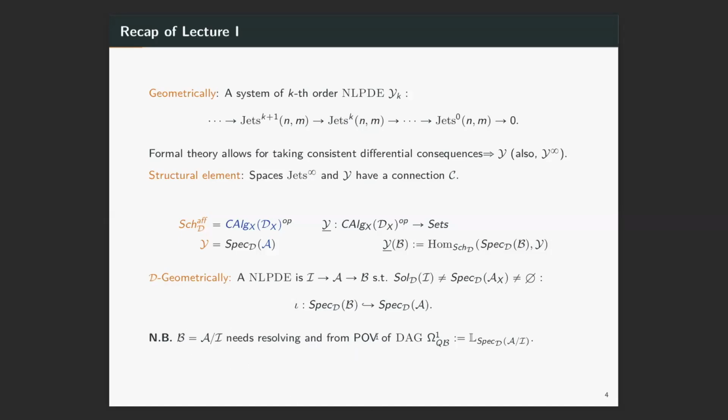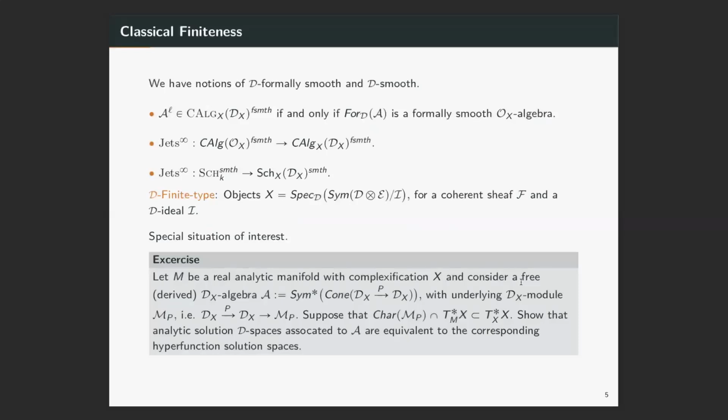And from the point of view of derived algebraic geometry, if we want to look at differential forms on the quotient, they are the Kähler construction of ordinary one forms, the bilinear one forms we saw last time, on the cofibrant replacement. So this is going to be the rigorous definition for the cotangent complex of a D space, in terms of its resolution. And then we had some nice finiteness conditions on all of these objects. We saw D formally smooth and D smooth, and our objects all interacted nicely with the jet functor.